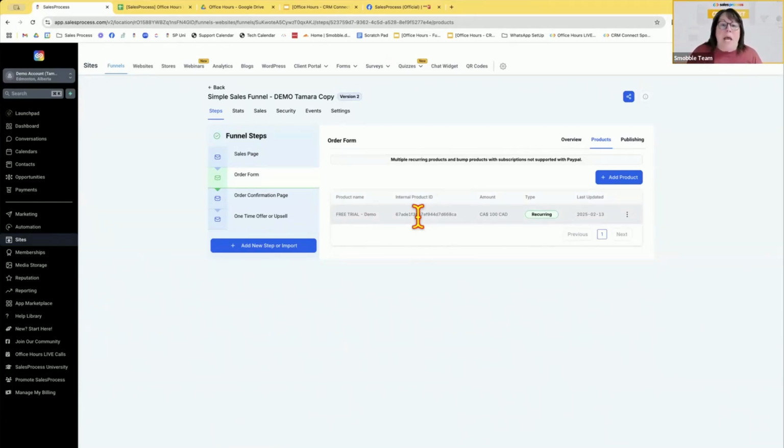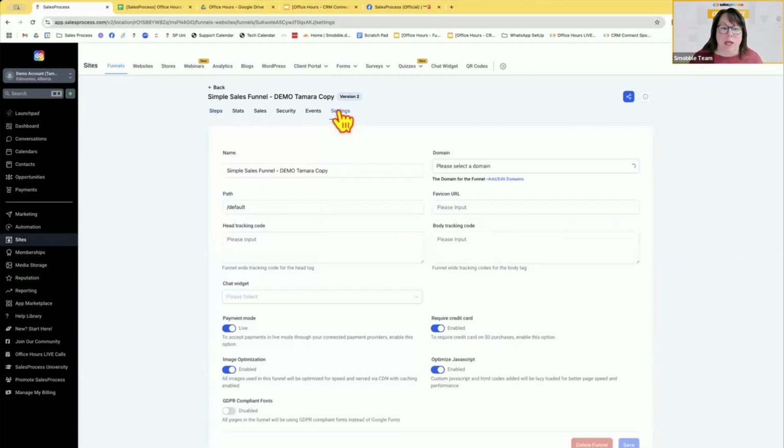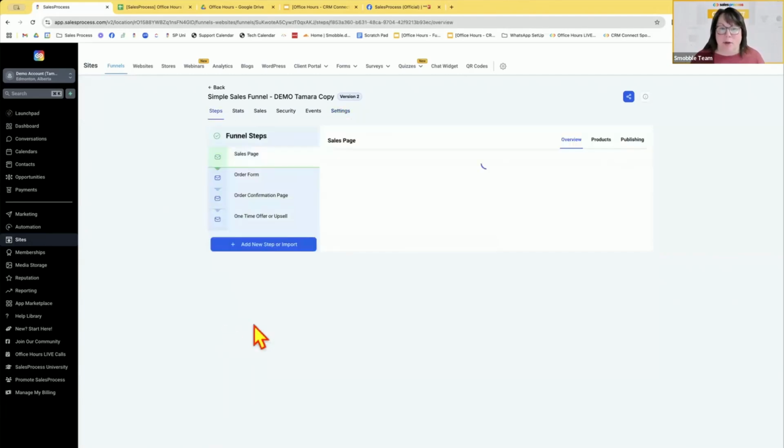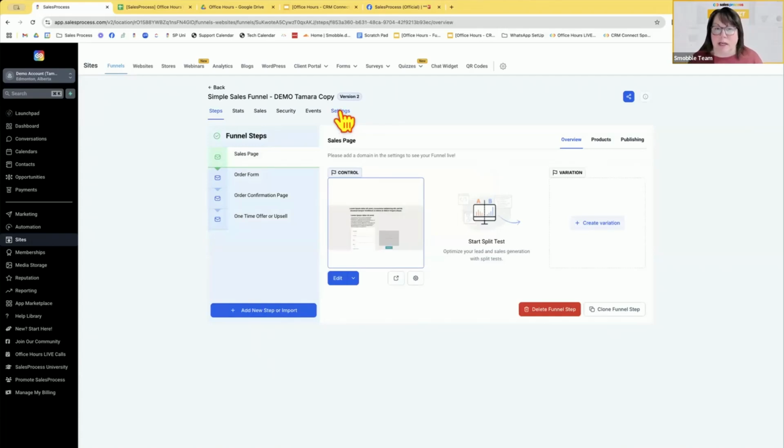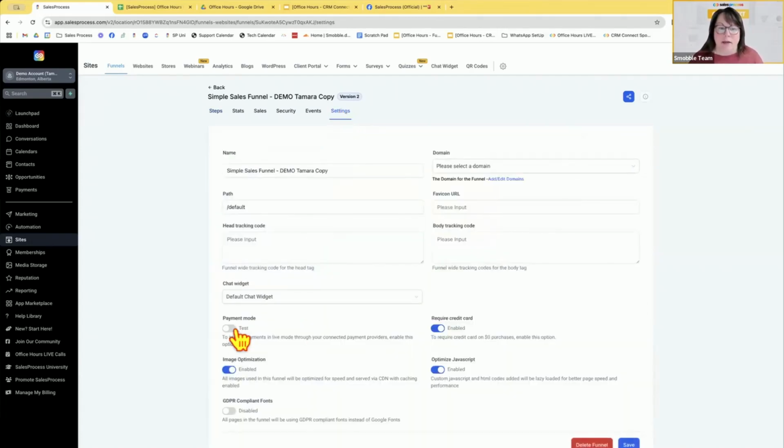All right. So now honestly, this payment process works exactly like any other process. So let's take a look at this. We're going to put this into test mode. So to test it, I went into the settings up here and just toggled on test mode. So I'll show you that again because I did that kind of fast. So settings, go into the payment mode, and we're going to turn this on to test. So you toggle it to test, and it will say live or test. So you just toggle it to test and save it.